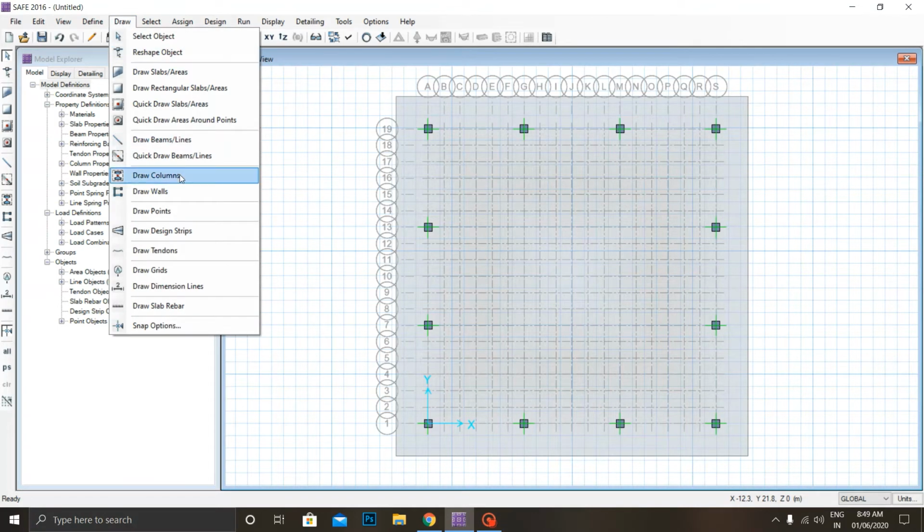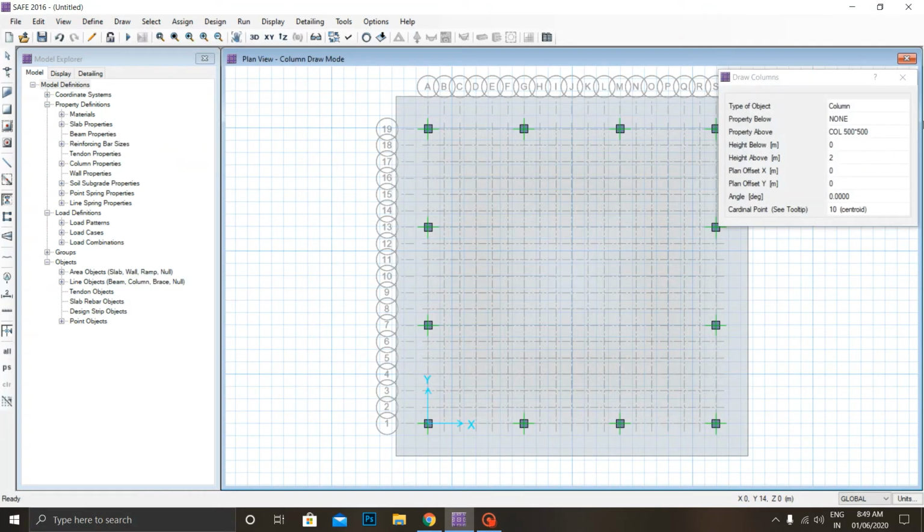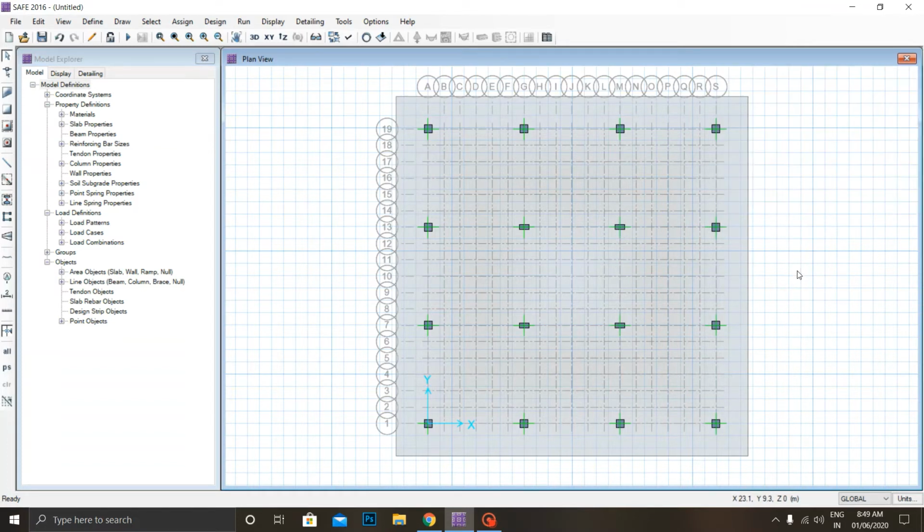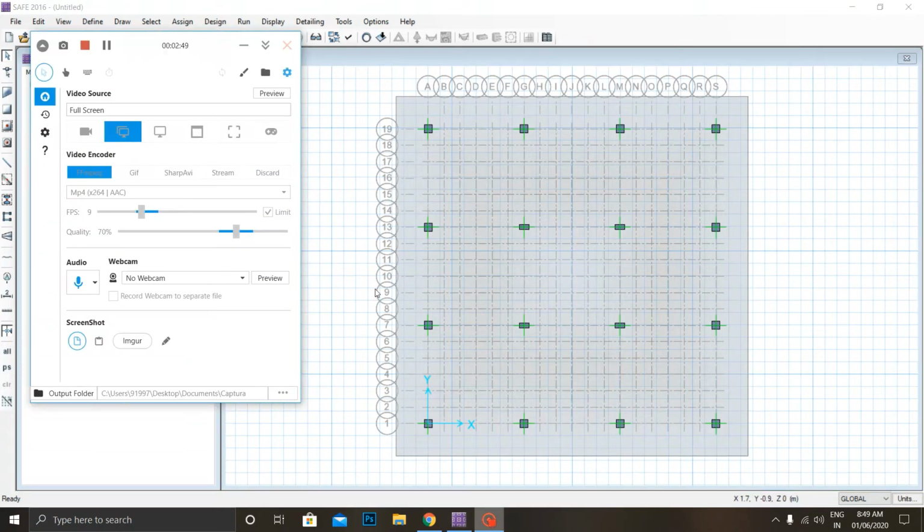So go to draw menu, draw column, and now change the property above as 600 and place them here. Click on escape. Now the columns of both dimensions are drawn in the slab area, as you can see.